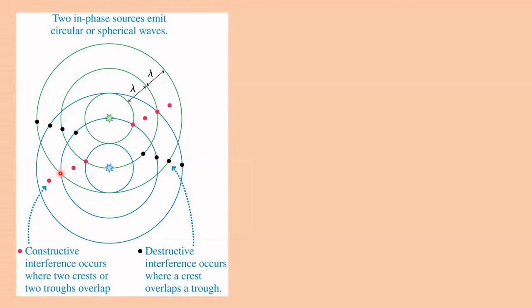Well, let's do destructive interference now. This black dot right here lies on a blue wavefront. So that's a peak as far as the blue wave is concerned, but it's halfway between this green wavefront and this green wavefront. So it's actually at a valley as far as the green source is concerned. So the valley from the green source will add with the peak from the blue source to give a number that's closer to 0. Now, it may not actually be 0, because remember, the amplitudes of those two waves depend on distance from the source.